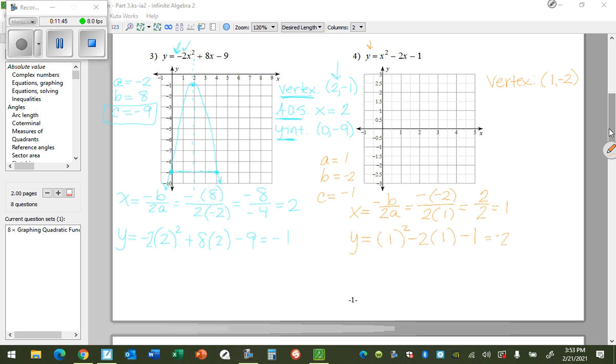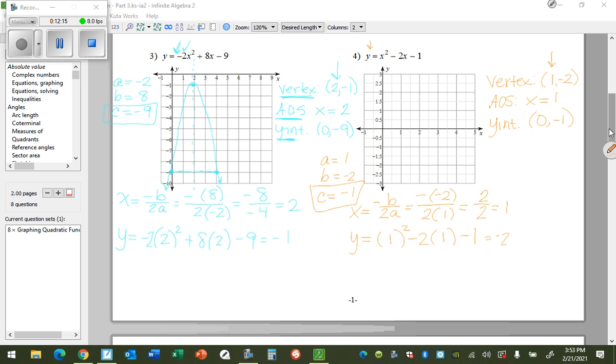What do we find next? That is awesome sauce. We got to find that AOS. And what does our AOS always start with? That's right, X equals, and then our X value happens to be what? Awesome, number 1. So then I got to find my y-intercept. Who remembers what that is? Beautiful. It is 0, -1. Way to remember that it's 0 and our C value. I love it. You guys are such smarties.